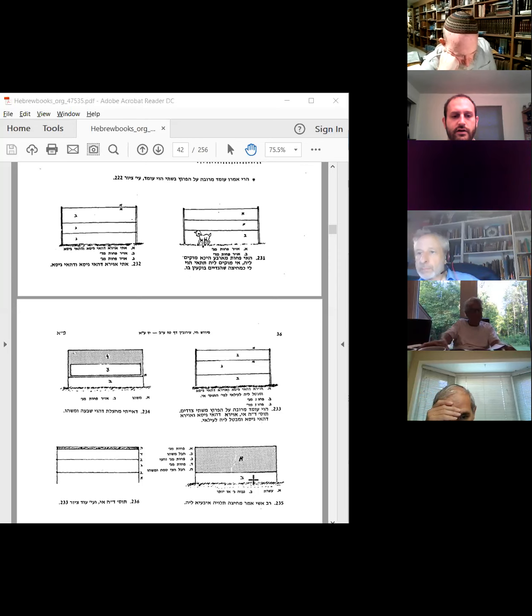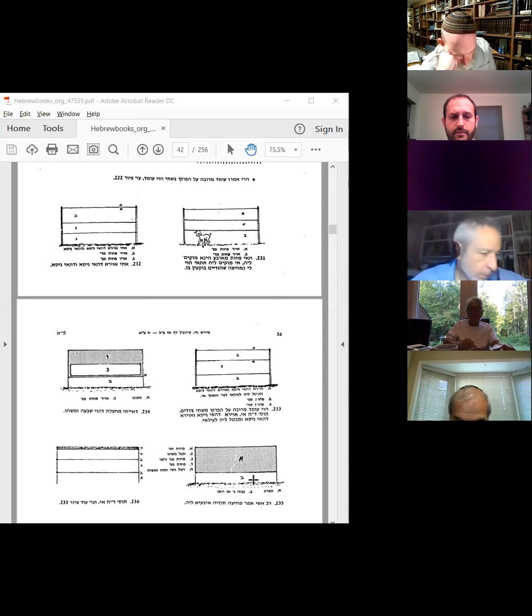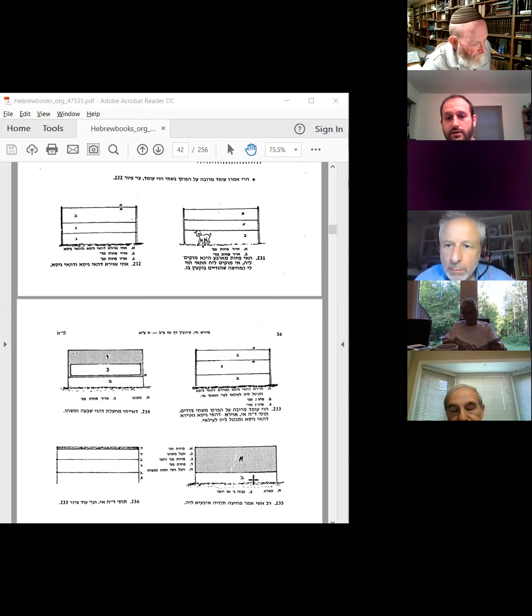The Rabbanan left aside their view and acted according to Rabbi Yehuda. Wait, does that mean we don't follow the Rabbanan anymore, and instead we follow Rabbi Yehuda? So instead we read it as follows. Rav Nachman said he made a mistake and had somebody help him explain: I made a mistake, this is what it should have stated. An individual gets Beit Satayim. Two people also get Beit Satayim. And three, it's not limited. Rather, instead, they get as much as they need, and that's that.